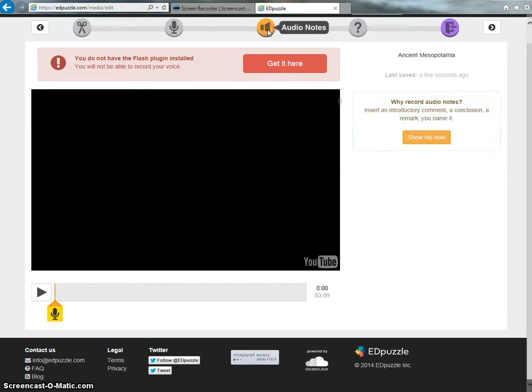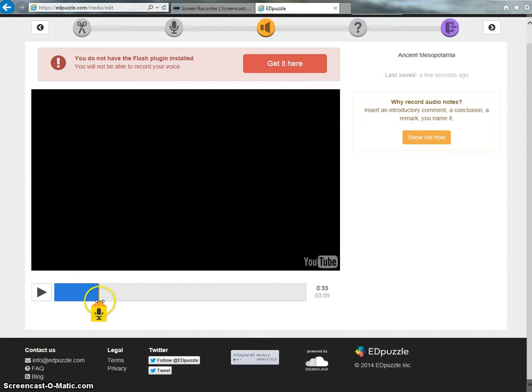There is another feature with audio called Audio Note. If I go into the Audio Note mode on my workspace, you see that the little microphone comes up, and I can actually select a spot on my video that I want to add a little audio note.